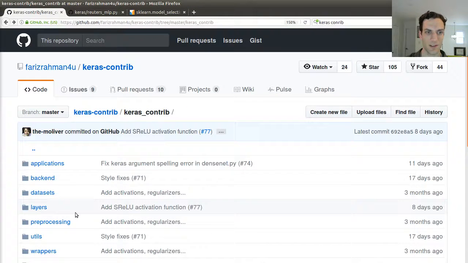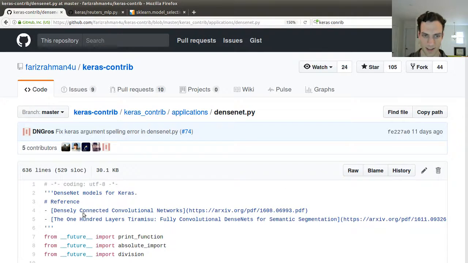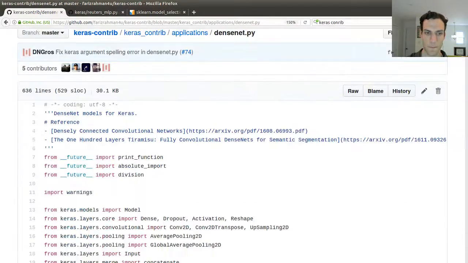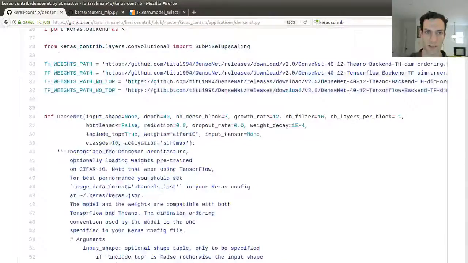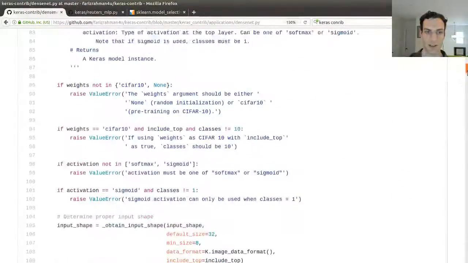Applications, excuse me. DenseNet. Densely connected convolutional networks. Those seem like two oddly different, diametrically opposed things. Fully convolutional DenseNets for semantic segmentation. Interesting. So maybe I can take a look at that. I'd have to read up on what the heck DenseNet is, because there's a lot of extra stuff here.